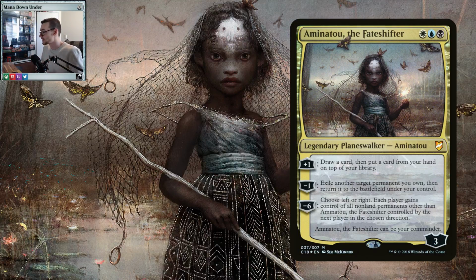So the Fateshifter, she's 3 mana, Esper, comes with 3 loyalty. Plus 1, draw a card, then put a card from your hand on top of your library. That first ability makes me think of top decking or deck manipulation. Minus 1, exile another target permanent you own, keyword own, keep that in mind, and then return it to the battlefield under your control. And then minus 6, choose left or right, each player gains control of all non-land permanents other than Aminatou, the Fateshifter, controlled by the next player in the chosen direction.